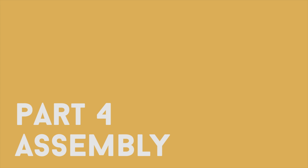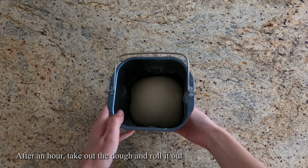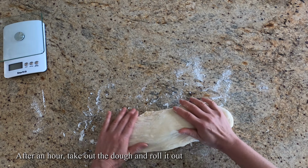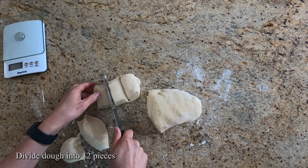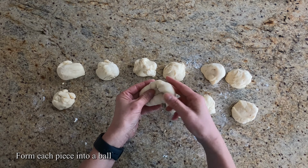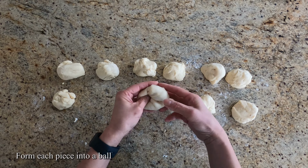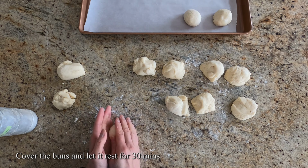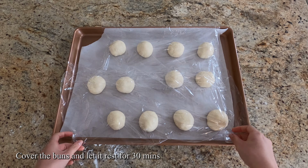Now for the assembly. After an hour, your dough should have risen. Take it out and place it onto a floured work surface. Roll out your dough and divide it into 12 pieces. Take each piece and form it into a ball. Make sure to cover the buns and let it rest for another 30 minutes.